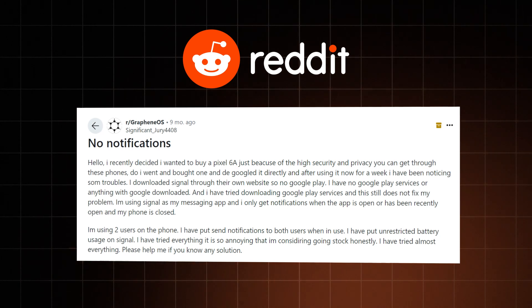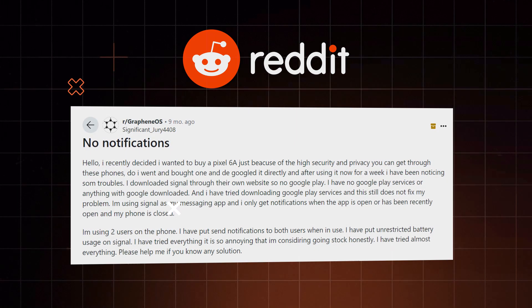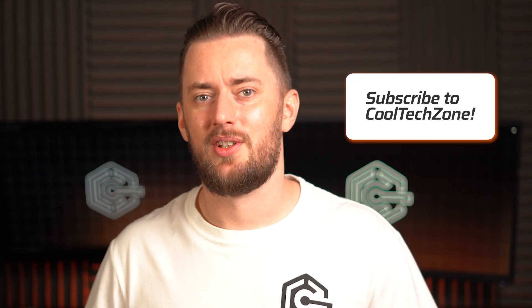Since I mentioned Google again — you'll notice that a lot of additional apps you want to install, even banking or food delivery apps, need Google services to work properly. Even push notifications use Play Services. That's why you might see complaints like GrapheneOS not working with banking apps or not sending notifications. It does all of that — you just need to get the needed apps. Sure, it might hurt a bit to put Google back on your freshly de-googled phone, but we already covered that every app is going to be sandboxed. So Google services will just sit there in their corner doing what's required to make things work properly, and nothing more.